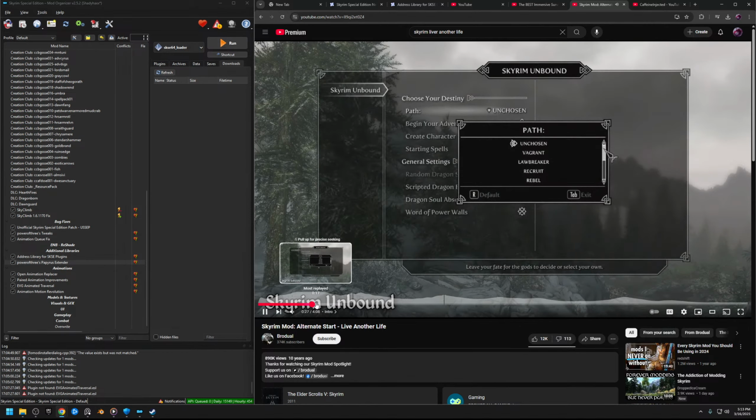So yeah, this is one of the add-ons where it's called like alternate start. Now this one starts you with gear, which I don't really care for at all because I like starting from like the basic nothing. If there's one that starts as a beggar, something like a vagrant, maybe starting as a vagrant would be good. But I think this one would be Skyrim Unbound. This could be something that would be an interesting mod. Let's take a look and see.